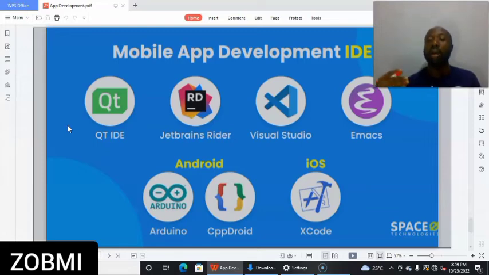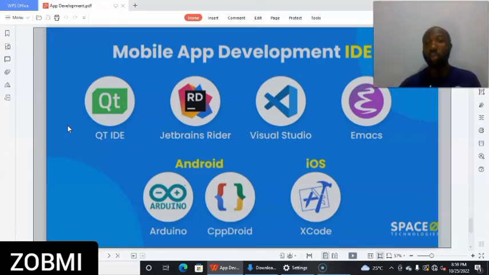Our practical class would cover step by step how you can create your own mobile app. It's going to be a step by step guideline on how you can create your own mobile app.